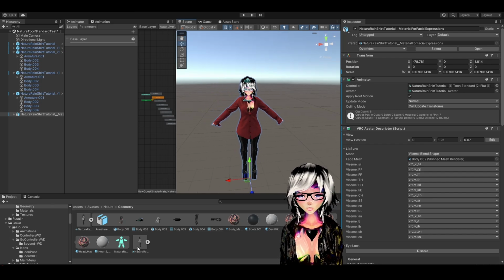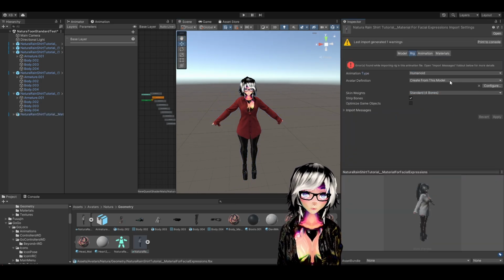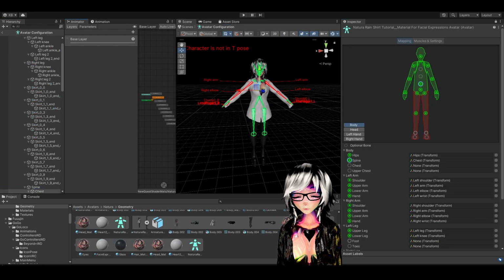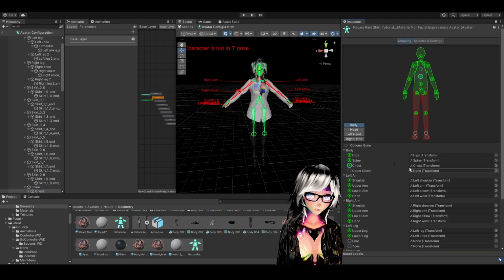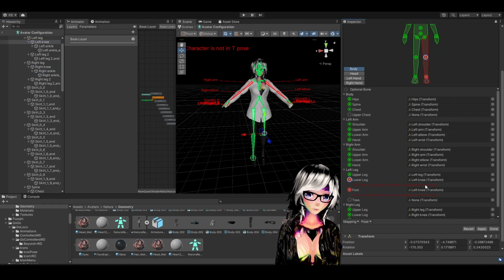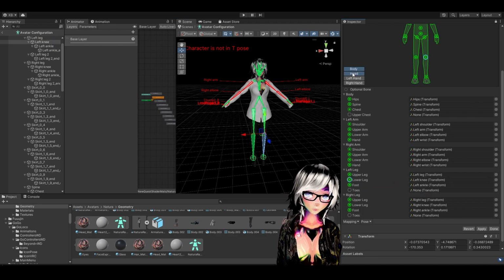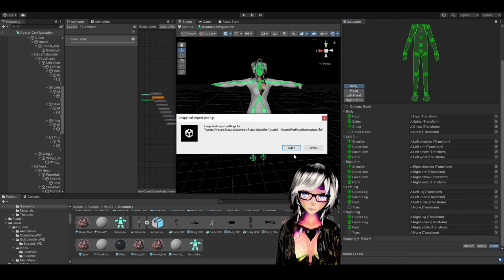And also we need to set up the rig because that's completely not set up at all, so let's speed run this. No, that's the chest bone. There we go. We also need some legs. Oh, that's the right one, the ankle. And we delete this nonsense and then we enforce the T-pose. And that should be fine.